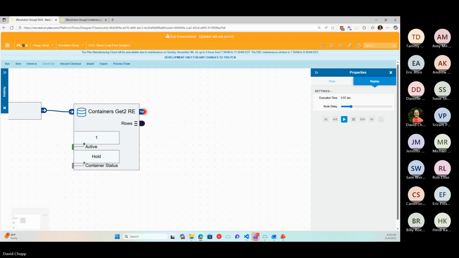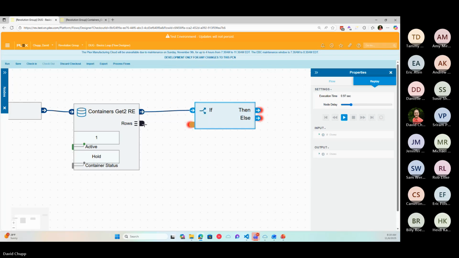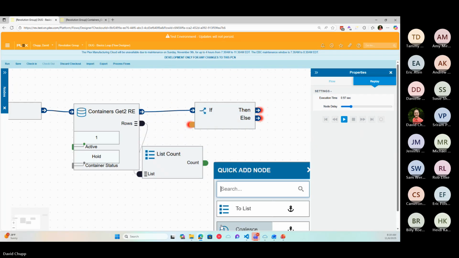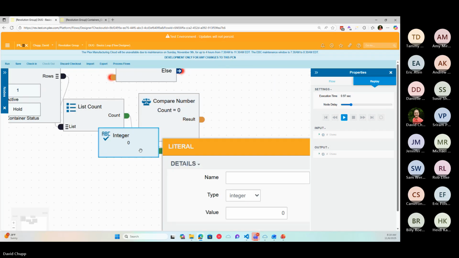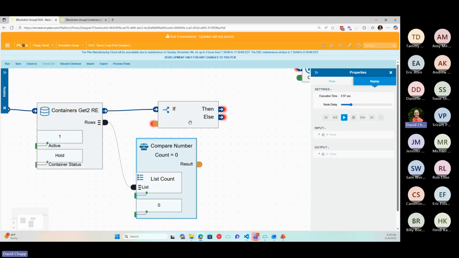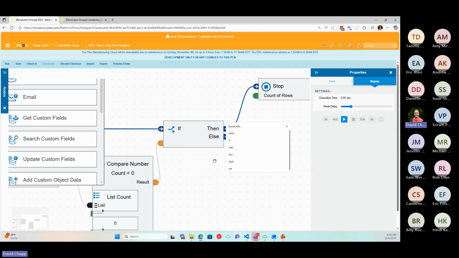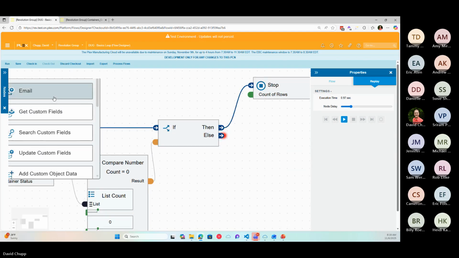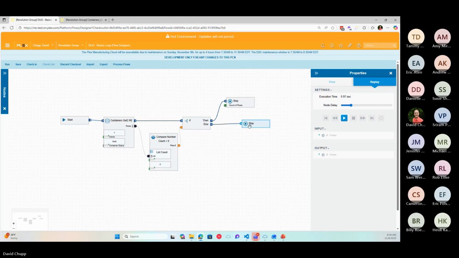So let me just show an example here. Okay, so here's my example here. I'm going to have them, I mean, they're all going to go to stop here. This is simple. Stop. Okay. I'm going to do, should say not equal 0.